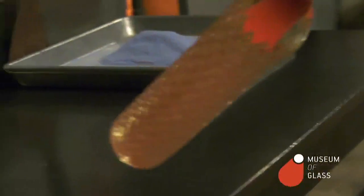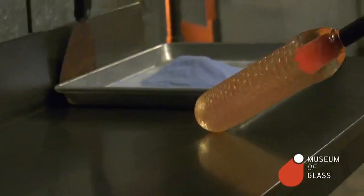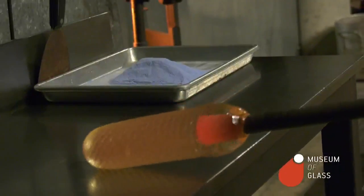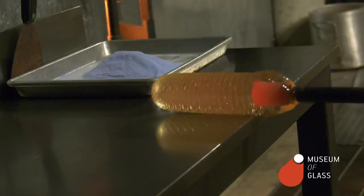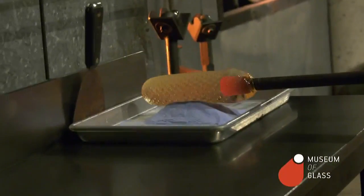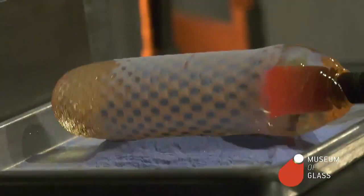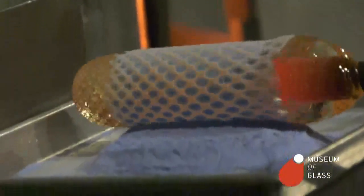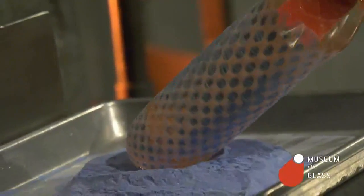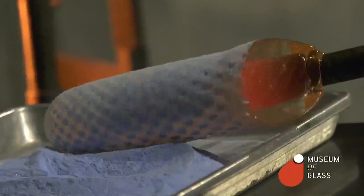This bowl down here, if we leave it out here, it's going to get too cold too fast. If we want to keep it and stop it from breaking, it will slowly have to be brought back down to room temperature. So with the little tap, it will go off to the annealer. The annealer is a cool down oven, so for the next 24 hours, it will slowly cool down.